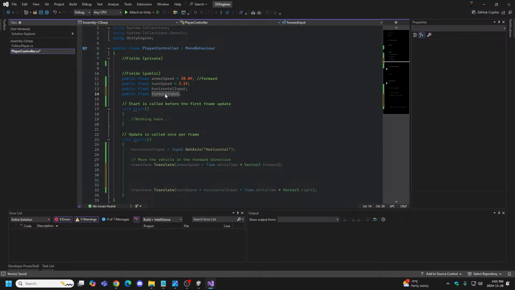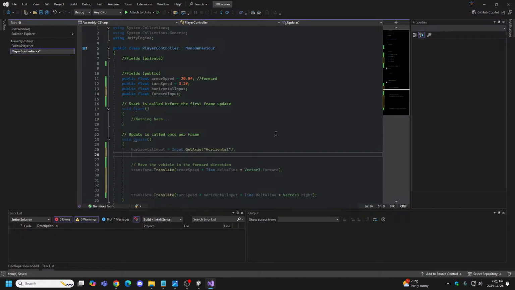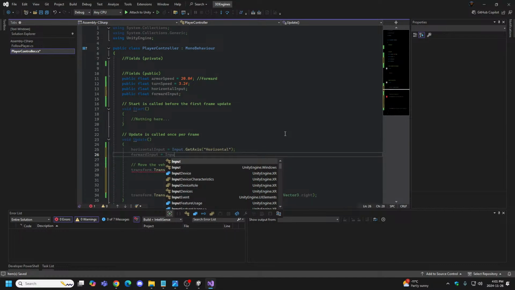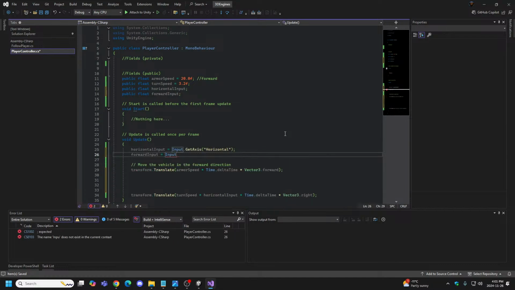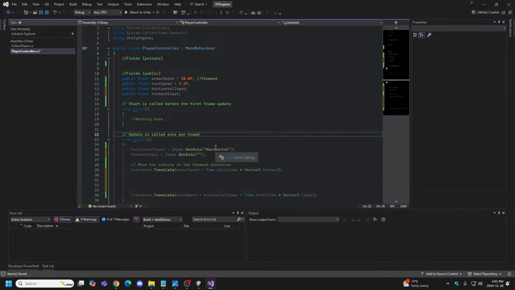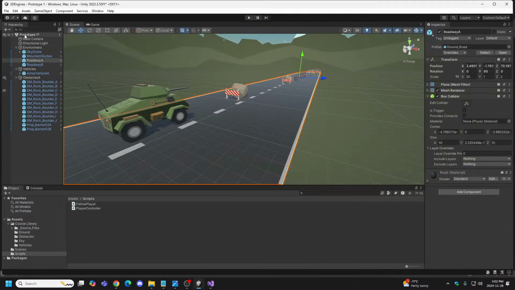Let's take this. Forward input is going to be, now we're going off the vertical. I could use vertical, but whatever. I know it kind of boggles your mind a little bit because we're not technically going vertical. So get axes again. Let's finish our code here. Whoops. And we're going to put a string. It's saying horizontal, but that's incorrect. Why would it ask for us to go horizontal again? I don't know. Let's go back here.